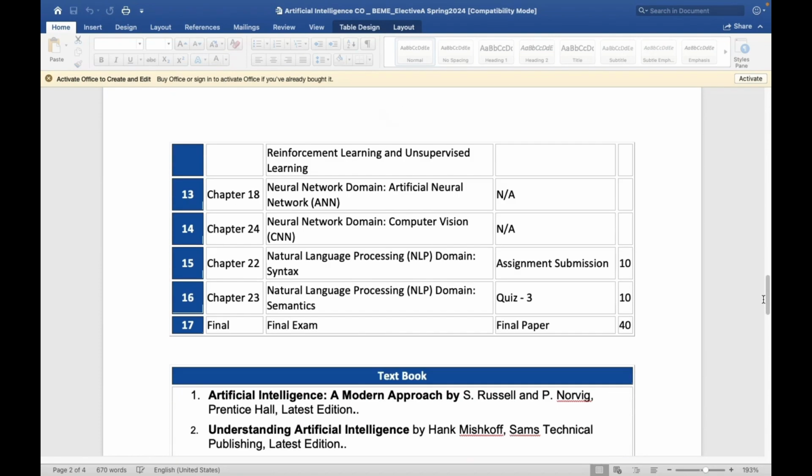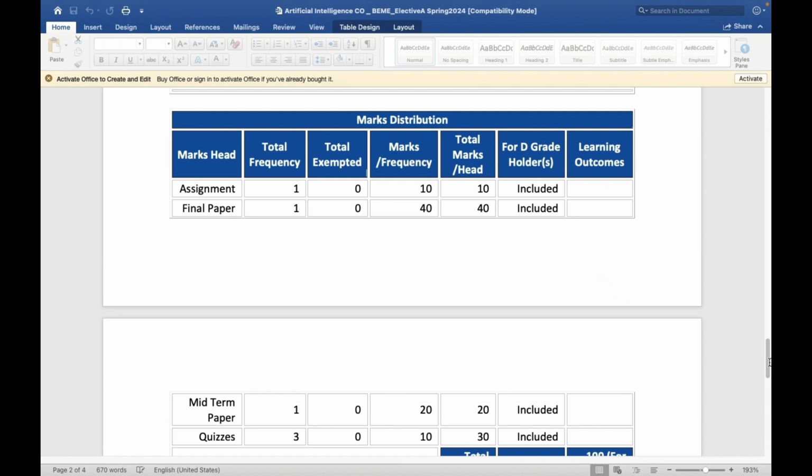For example, here you can see this marks distribution. I'm putting here midterm 1, obviously the midterm will be 1, and I'm putting here 20 marks. For the midterm, once again, try to know that the midterm should be between 20 to 30 marks. You can put midterm 20 marks, 25 marks, 30 marks, but not less than 20 marks. And the final exam is from 35 to 50 marks, so it should not be less than 35 marks and should not be more than 50 marks.